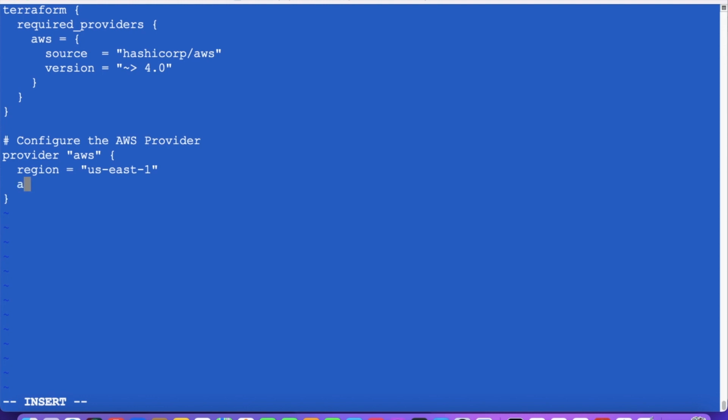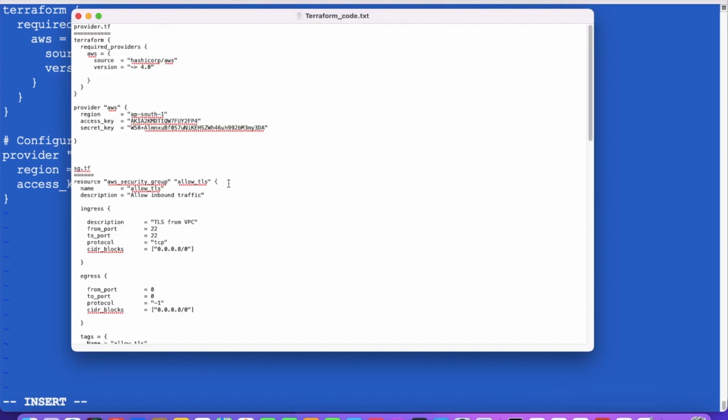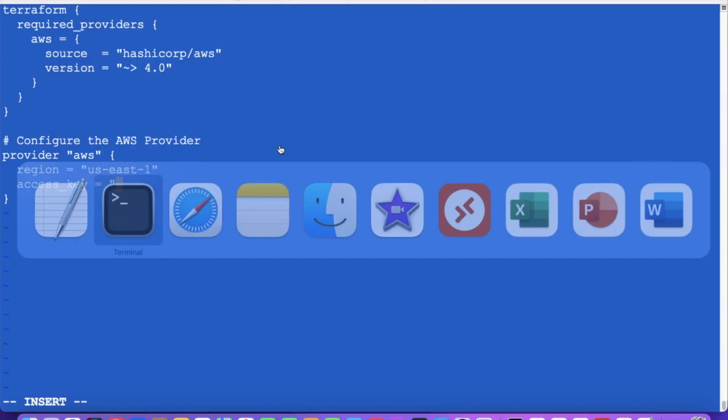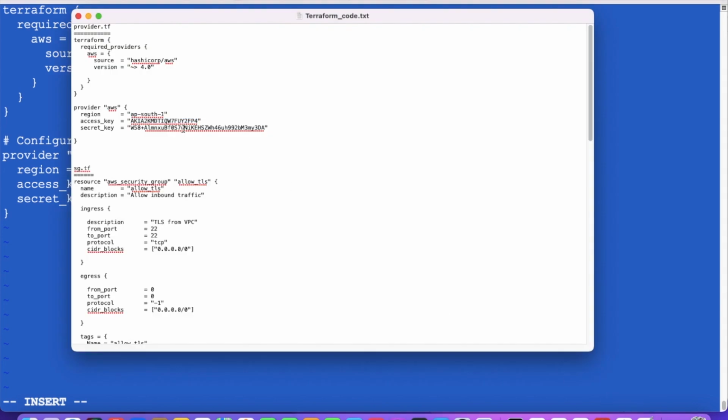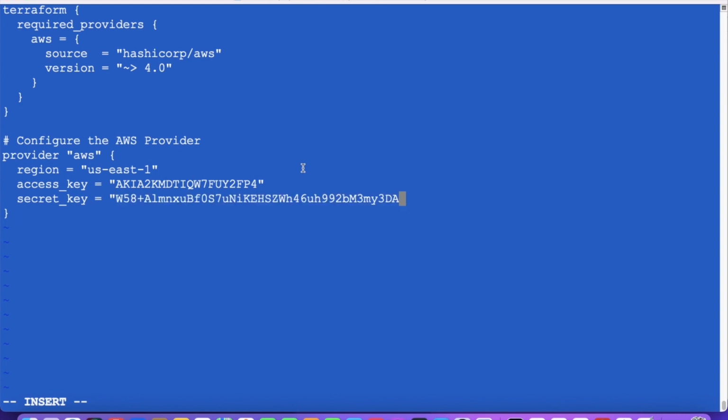The access key is equal to, we have the access key here, this one which I have already generated, and then secret_key equal to.